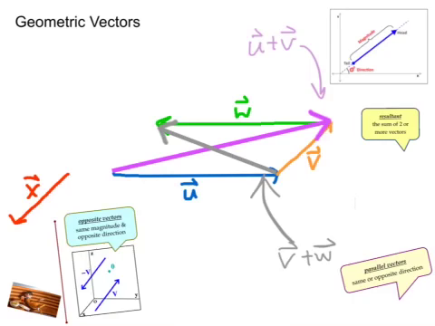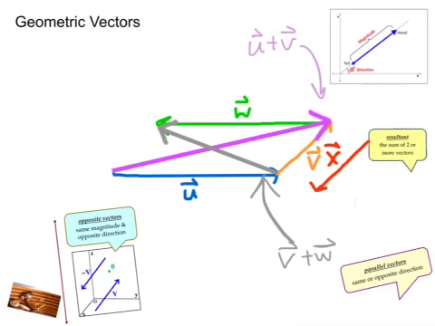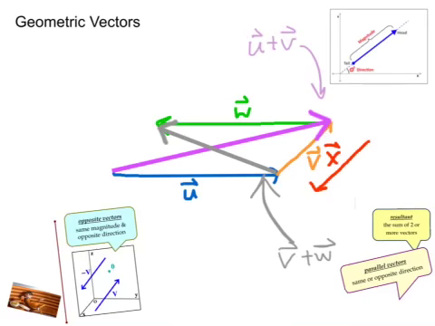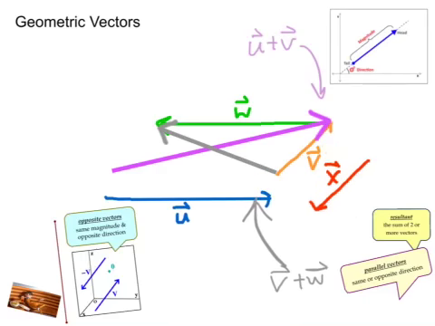Cool. Now let's add another vector. Let's take vector x here. Before I add it, I want to talk about parallel and opposite vectors for a minute. If I were to tell you that vector x and vector v have the same length, they're just in completely opposite directions. Say this has the same length as that. But notice how vector v is pointing that way and vector x is pointing that way. If I were to translate it over here, it's just pointing 180 degrees in the opposite direction.